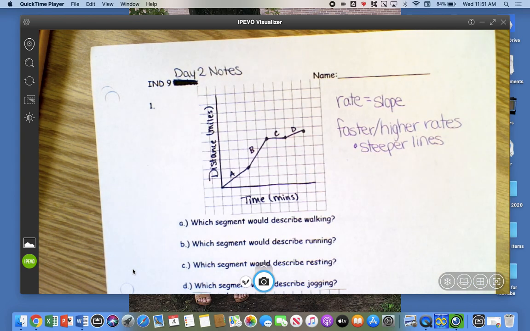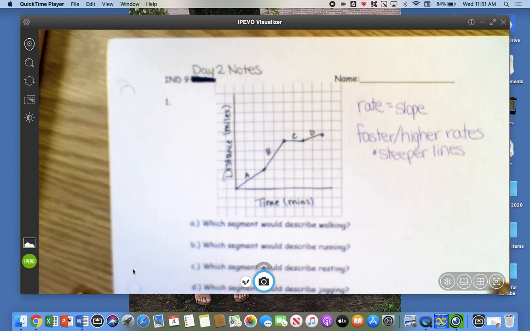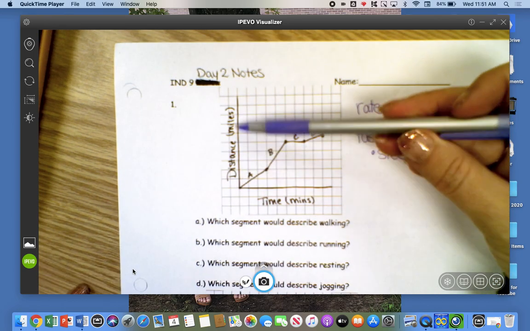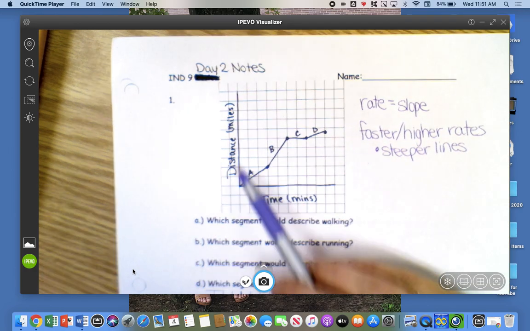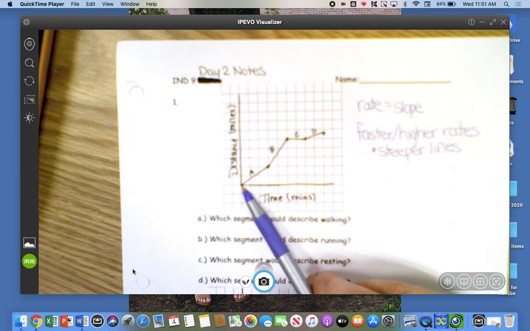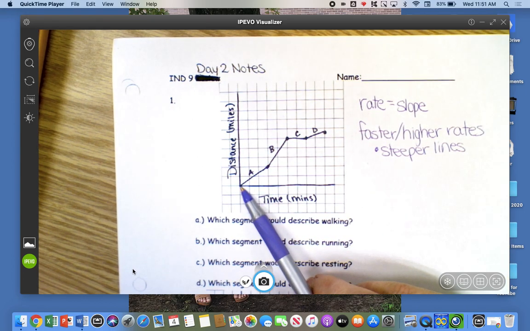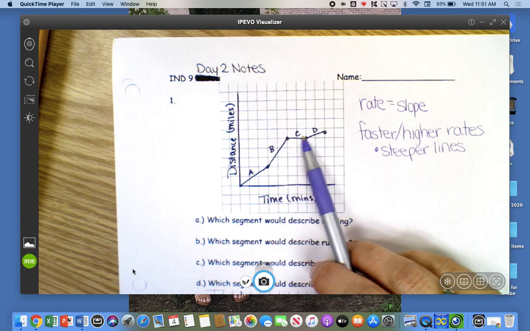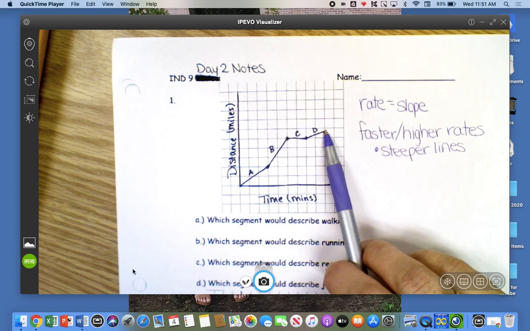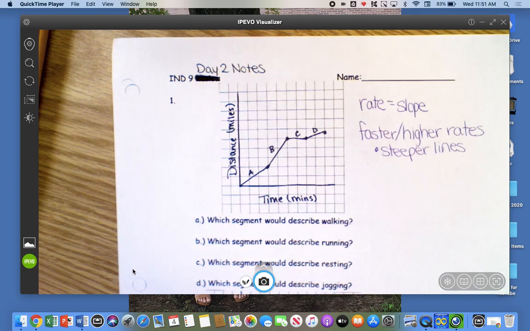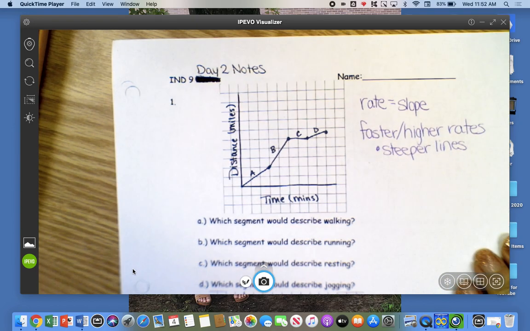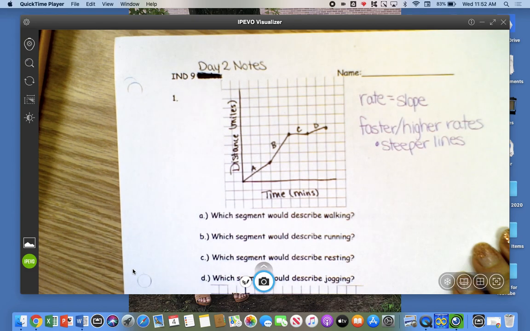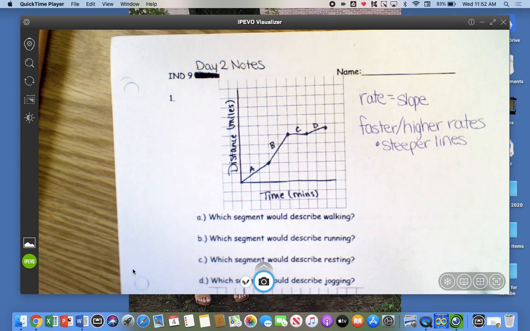So on this first graph, we are comparing the distance traveled in miles compared to the time in minutes that we're traveling. So if we can see here the distance we traveled, we're starting out at 0. That means we haven't traveled anywhere. And then over time, we are increasing from point A, or from the start all the way to segment D. We are changing some speeds as we go through. And so if we look here, we're comparing, and we might not necessarily have to do these in order.